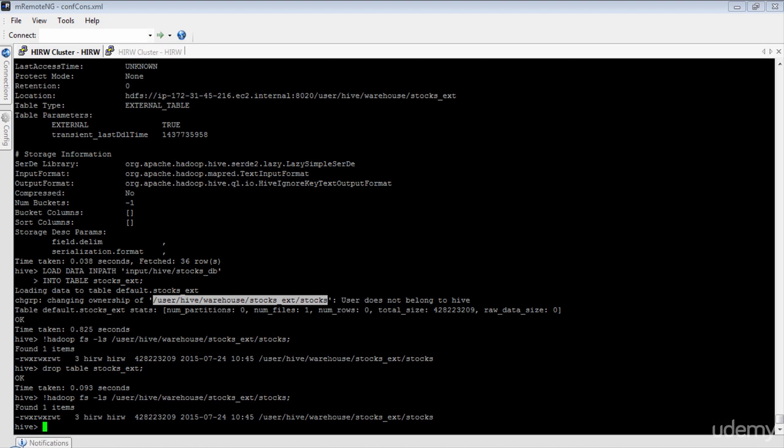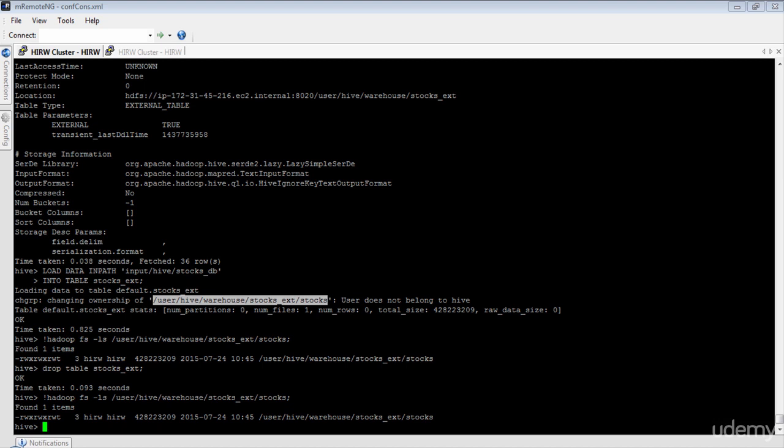Agree? We get this question a lot. Does using the location attribute when creating a table change the behavior of managed table or external table? The answer is no. When you create a table in Hive, by default, Hive creates a directory for that table under Hive's warehouse directory. Let's say for some reason you don't want the table's directory to be under the warehouse directory. You can override the location using the location attribute during table creation.